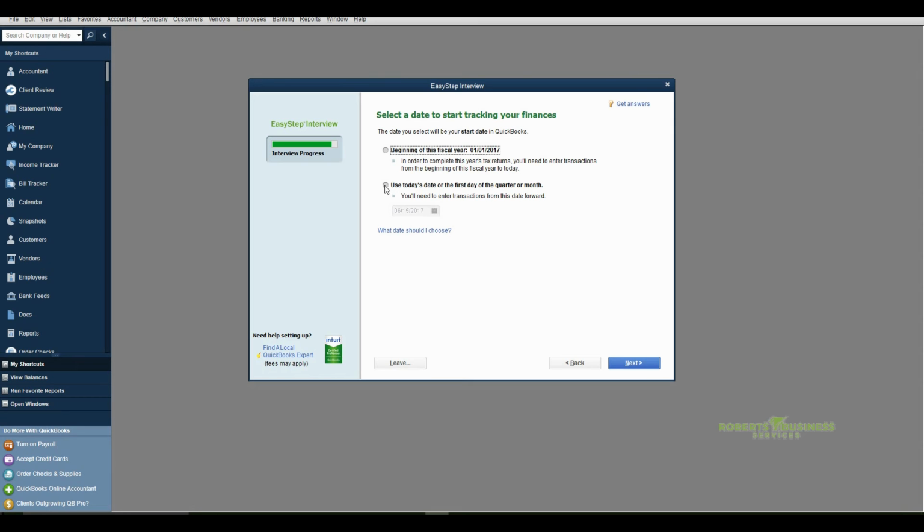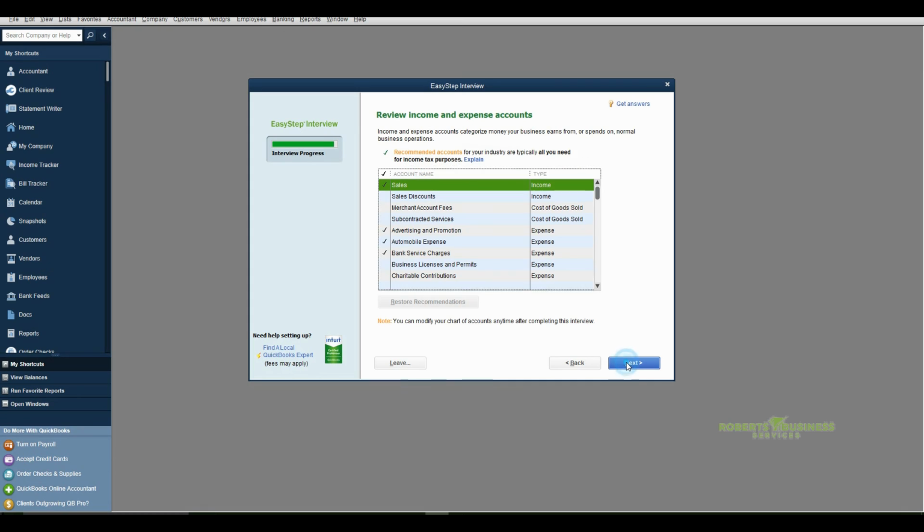You could choose to use today's date as the date of the beginning of your finances tracking. But for right now, we're just going to choose the beginning of the fiscal year and move forward.